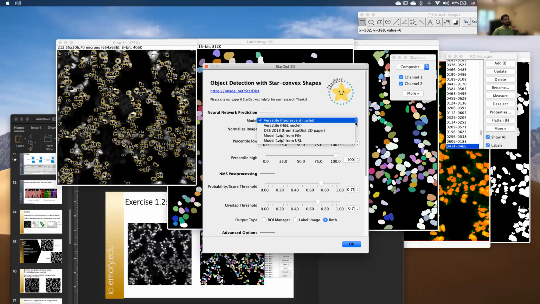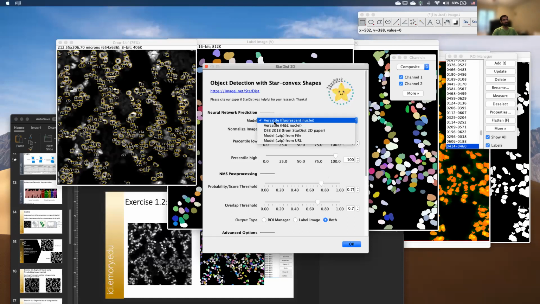But one more thing, the models, right? So why are we using just the versatile fluorescent nuclei model? It's the most popular model. You can also use the DSB 2018 model and versatile H&E nuclei. If you are having any H&E data set, you can use that at that time, all right?